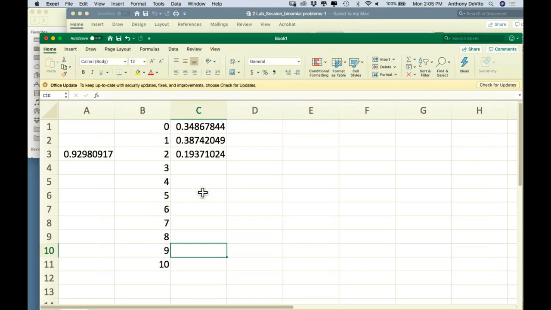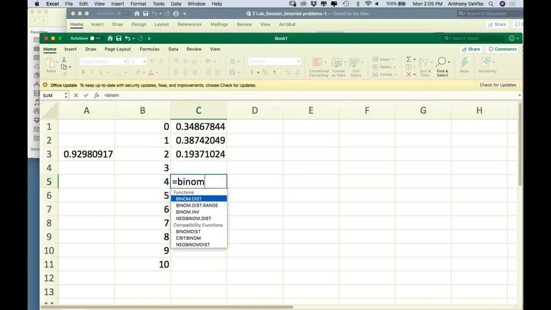That would be the probability of 5, 6, 7, 8, 9, or 10. That'd be all of those added together, right? Well, it's going to be cumbersome to do each one of these individually, but I have a better way of doing this. I'm going to click in here by four and say equals binom dist, parentheses. For four, the number of successes is four, comma, the number of trials is 10, comma, the probability of success is 0.1.